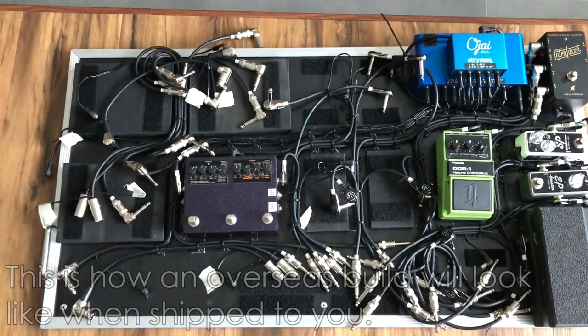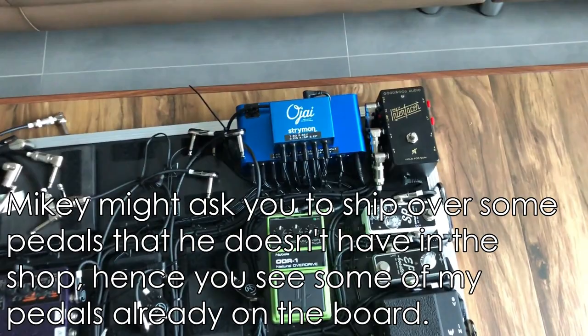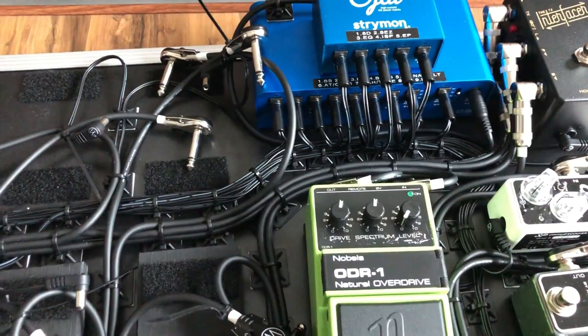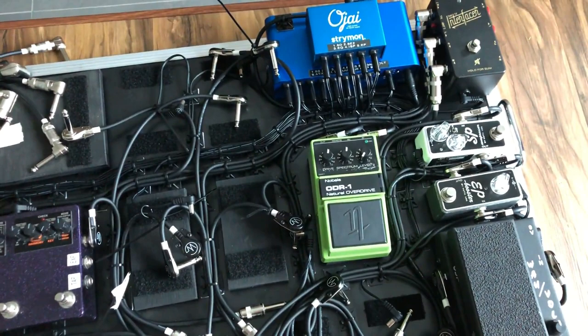My new pedal board from Goodwood Audio has arrived, and I cannot wait to get started to put all these things together. As you can probably tell from the labyrinthine mess of cables, I would not have been able to do this myself. I have tried to put together a big board, a PT Pro, before, and there were a lot of issues. Some cables weren't working very well.